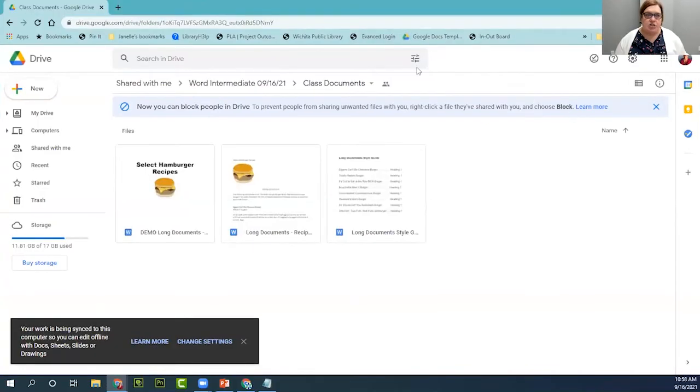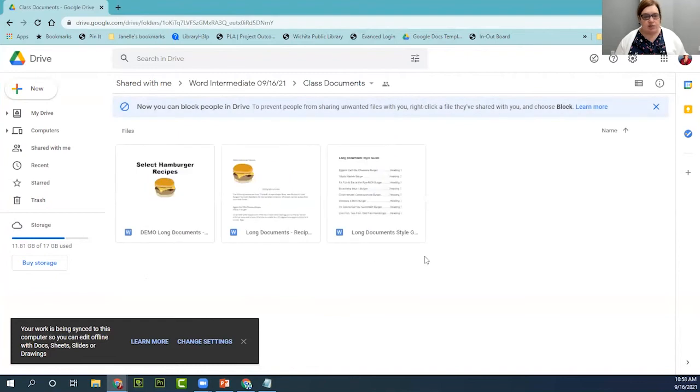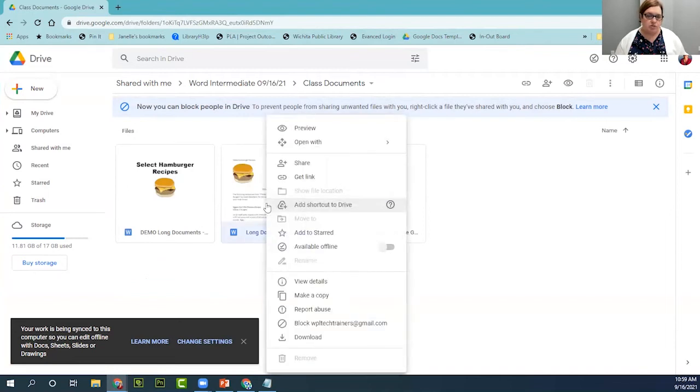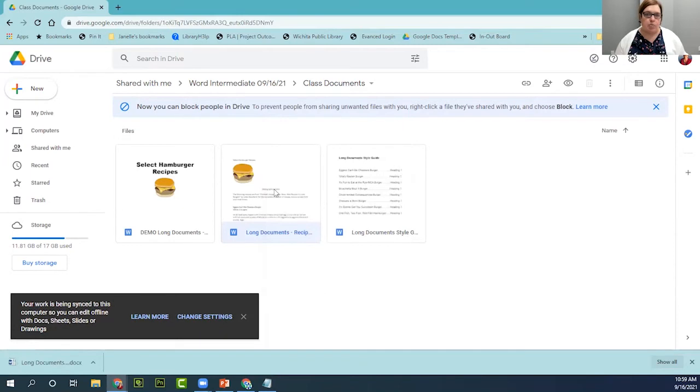So that link I sent you earlier will have a folder in it. It'll say class documents. Below that, you'll find also the PowerPoint that we use today. And then if you want the instructions, the instructions are in here as well. So I'm gonna go ahead and go into class documents, and we're gonna download these so that we can work on them. If you open this yourself later, make sure you right click this and then click on download. So you can download it to your computer. Otherwise, it'll try to open it inside Google Drive, depending on your settings.